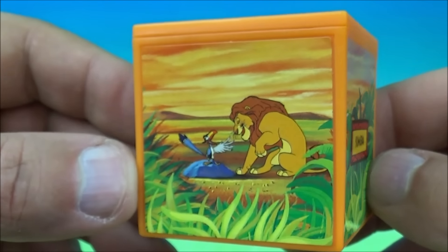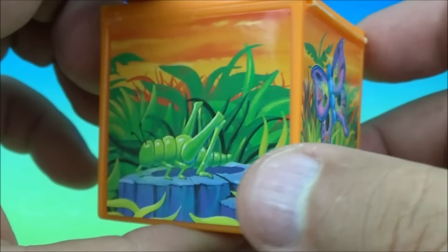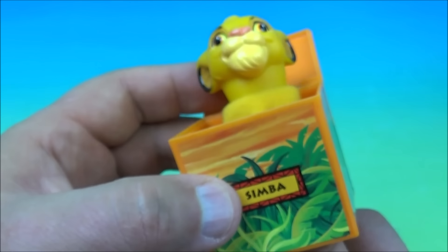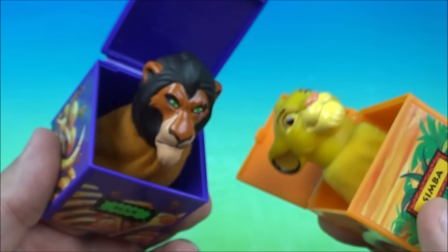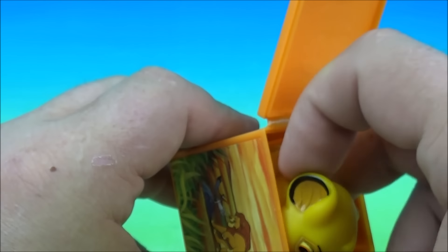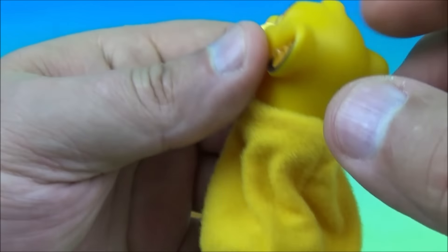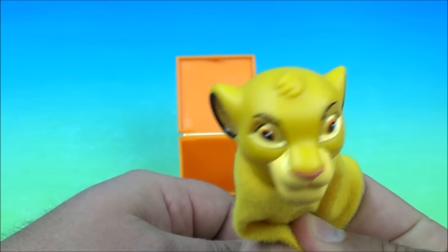Last up in the set is Simba. Let's look at the box. There we have the bird — does anybody know the name of that bird? And I'm guessing that's Simba and a cool looking butterfly, and a grasshopper. Let's open this up and inside — oh, look at that — we have baby Simba. It's like a young cub, that's so adorable. I like these. We can put one on one hand and one on the other and have a finger puppet show. These are removable — they do come out of here so you could actually share them with your buddies. Be careful taking it off because you don't want to rip it. It has elastic right there and you can place these on your finger. Now you have a little Simba finger puppet out of the box — very nice.